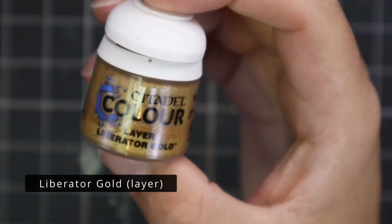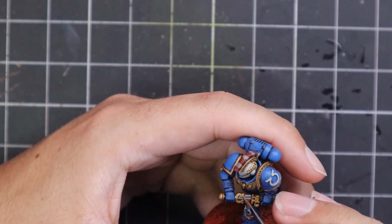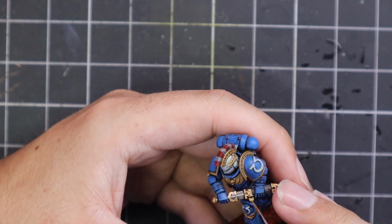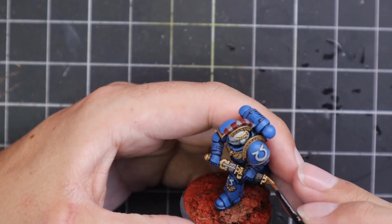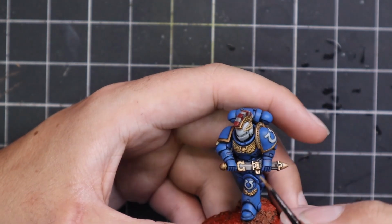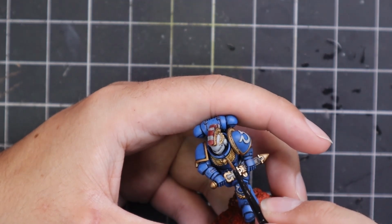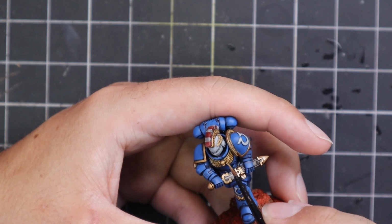We're going to start with the gold, with Liberator Gold. And we're going to spend a little bit of time just kind of scratchy edge highlighting all the gold parts across this miniature. Like I said, he is a champion. He does deserve his laurels and his accolades. So he's got quite a nice selection of gold trim across his armor, on his weapons and equipment, helmet, shoulder pads, all those things. So take your time, make sure you get a really nice layering job done on those. It will pop against that nice kind of royal blue color that we have on this miniature.